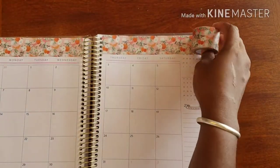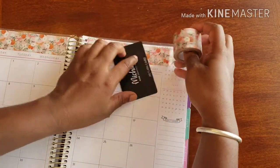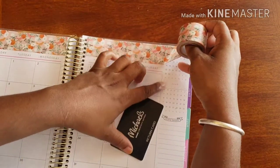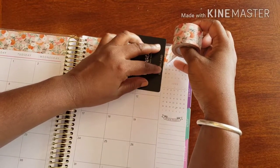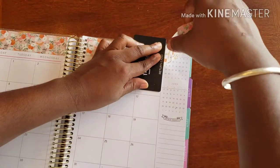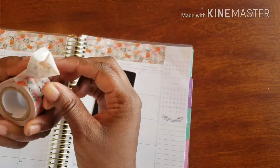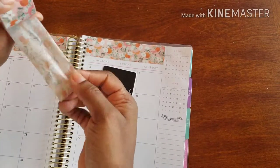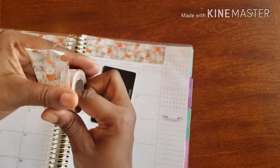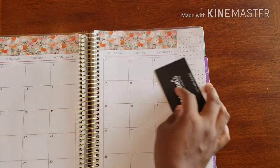There we go. All right, and we're going to just cut this off. Right, I'm going to use this line just to keep everything even, basically. Give it a little slack and a little tear. Bam. Oh my gosh, I just want to put this washi all over, to be honest. If I could get it to stop sticking on itself. Darn it. All right. There we go.